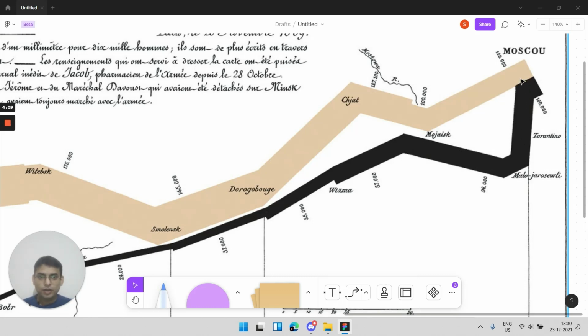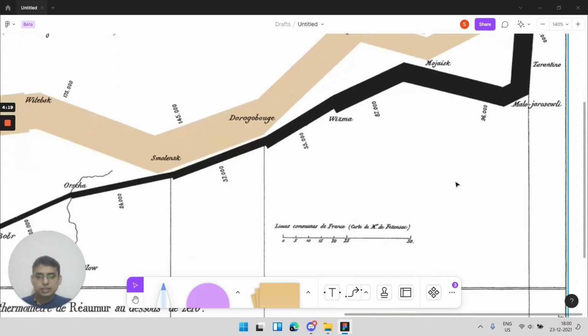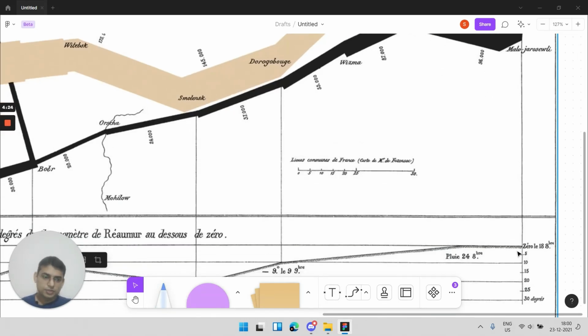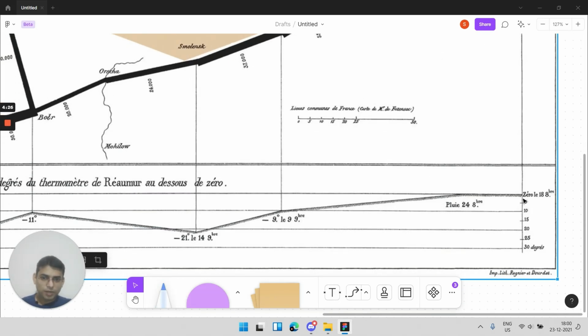It's not like anyone won or lost. Again, that's my understanding, but let's focus on the infographic here. So they start their journey back with these 100,000 troops. But that's when they realize that something bad was happening, which is the temperature. So by the time they come here, the temperatures are already at 0 degrees.